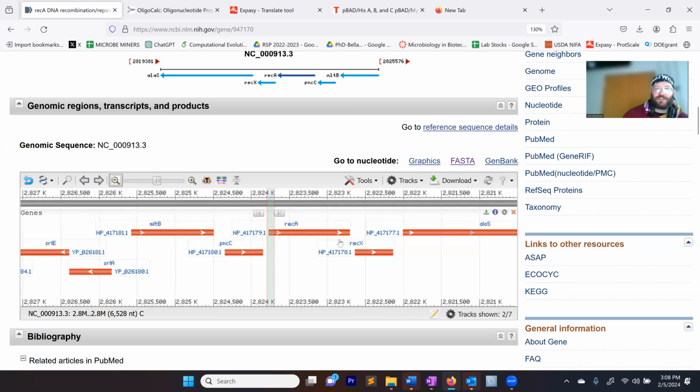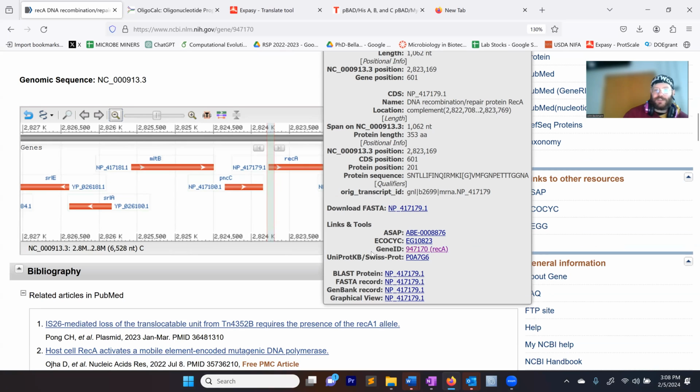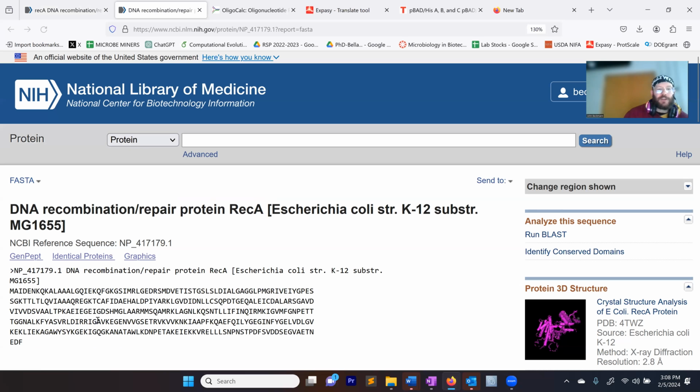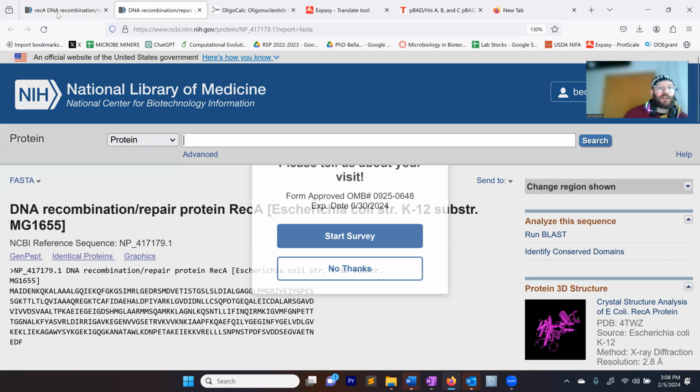Okay, so this is the gene we're interested in, so we've got to pull its sequence. If you mouse hover over the gene, you should be able to get some options. One of these is called FASTA record. Let's click on that and see what happens. So this is the protein. That's not actually what I want.